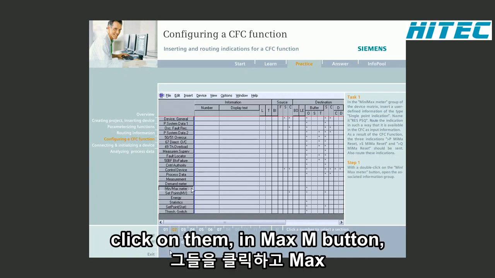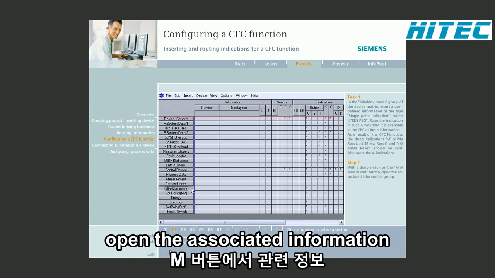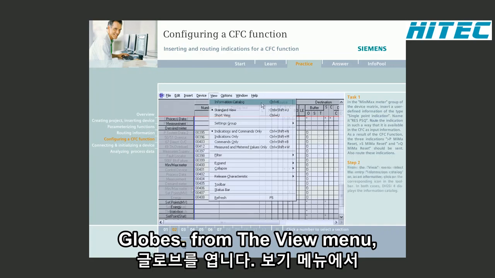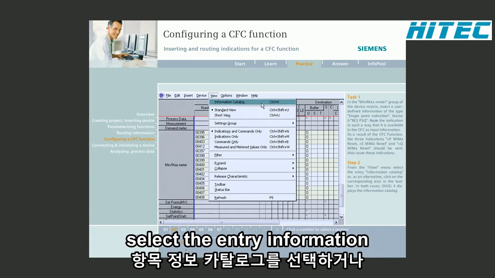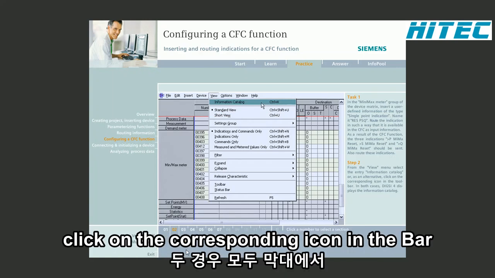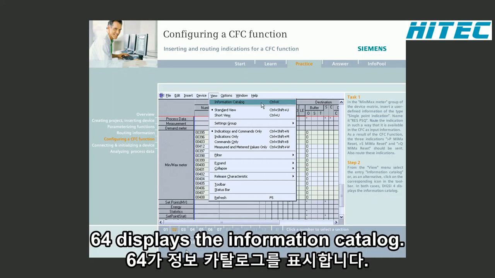With a double click on the min-max meter button, open the associated information group. From the View menu, select the entry Information Catalog, or as an alternative, click on the corresponding icon in the toolbar. In both cases, DIGSI-4 displays the Information Catalog.